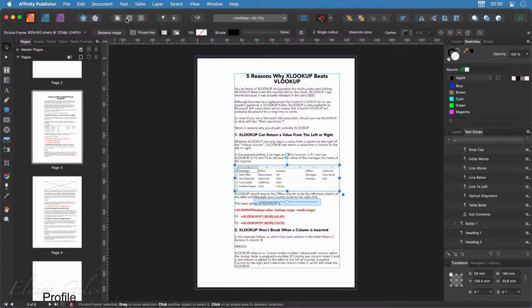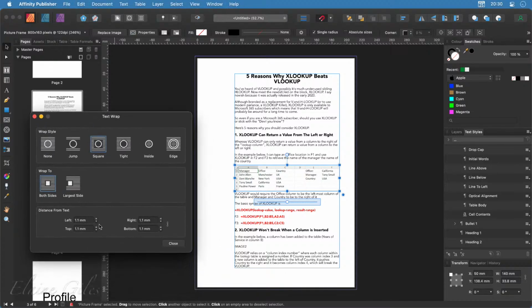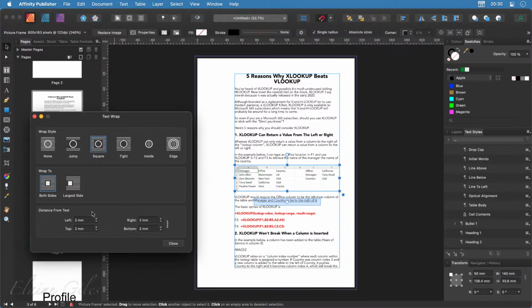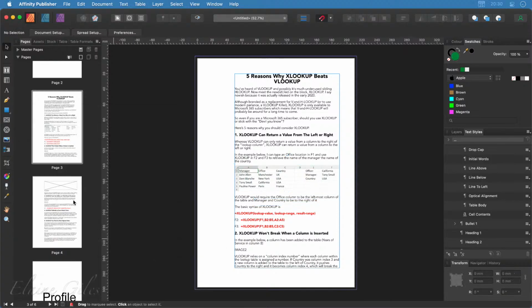At that point, the image is great, but it's very close to the text underneath. So that was part of the wrap option, if you remember, and I said I did have it more than that usually. So if I join these together and take that up to 2, that looks much better. Also has the impact that 2 is moving down as well. Okay, so take that off screen.